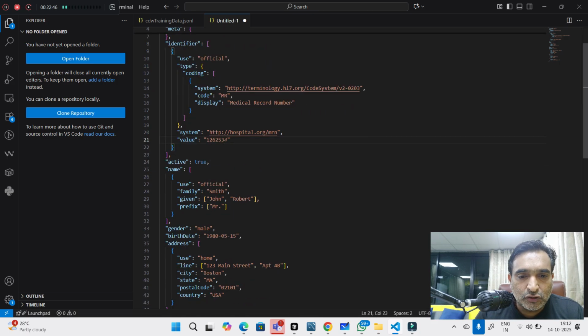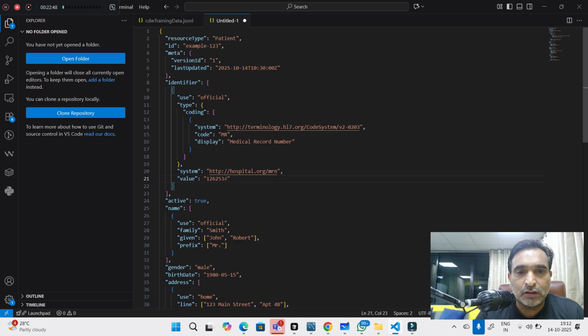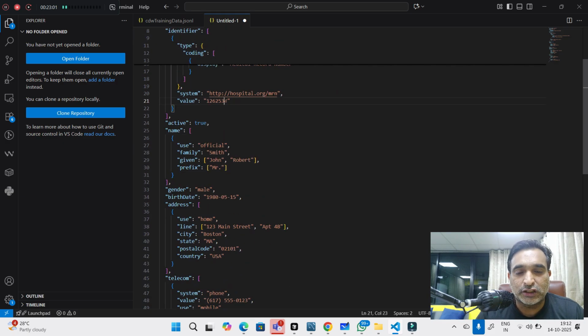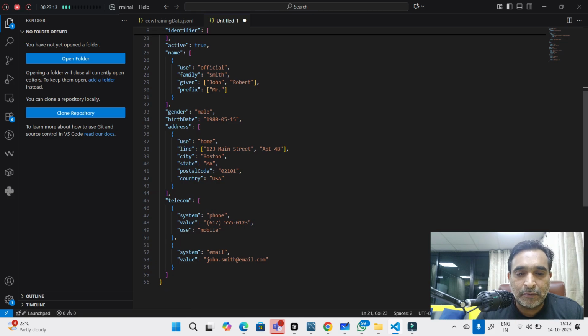So basically, it's a well structured JSON format, and I think most of the request and response that happens over the HTTP protocol right now happens through the JSON format. So it's pretty easy to interpret, parse, and generate. A lot of libraries are available to do that.